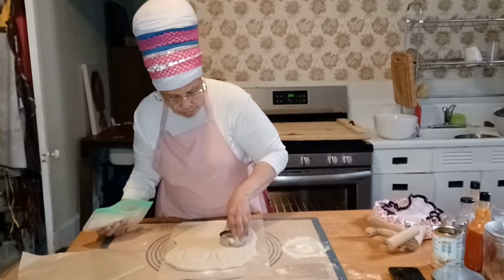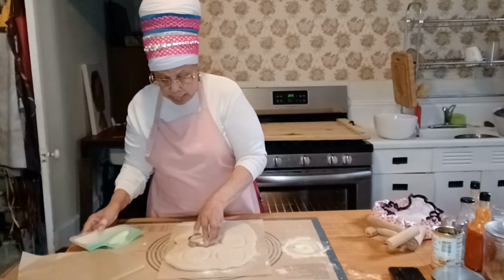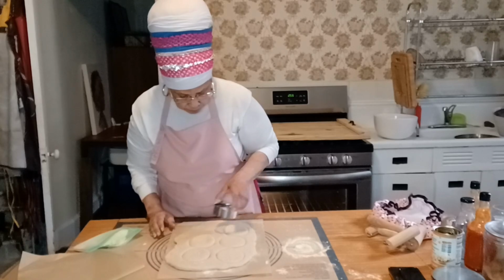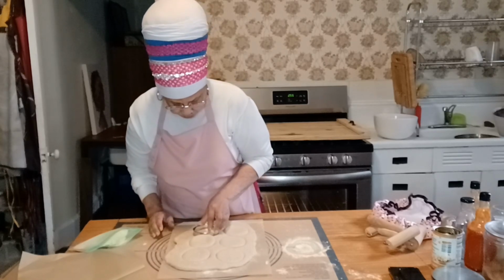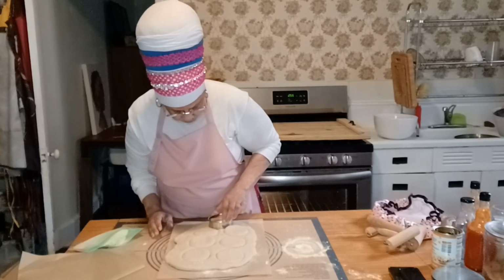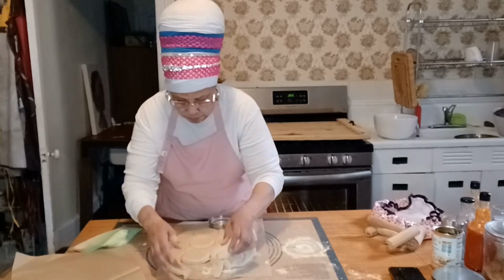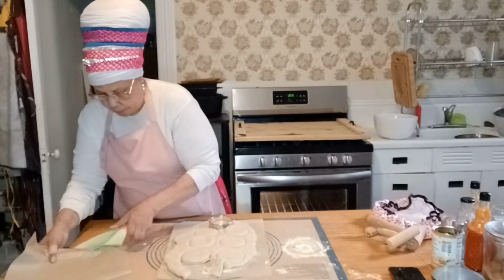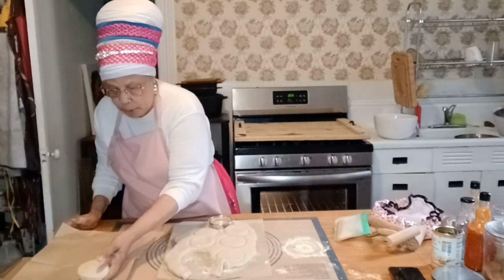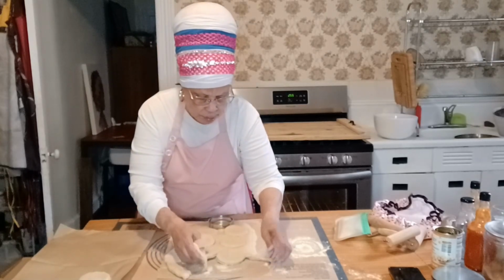I'm gonna cut these. I don't know how many I'm gonna get. Okay, so far... Okay, I have 7 so far. And I'm using, I don't know if I said it before, the cutter. I got a 3-inch cutter.